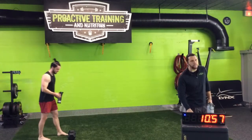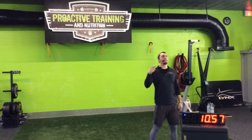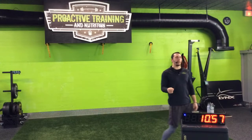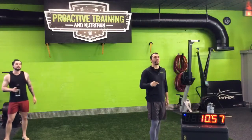Little finisher here. A fun little game, guys. I'm going to be demonstrating a move. 4 reps per move. It's going to be a follow-after-me finisher, okay? You guys are going to see if you can memorize each of our movements. If you forget what the movements are, no peeking at Jeremy. So if you're used to watching Jeremy, don't anymore. I want you guys to try to memorize these moves.